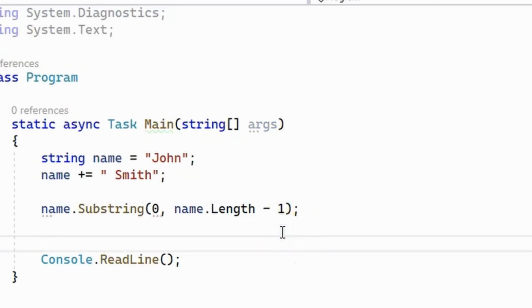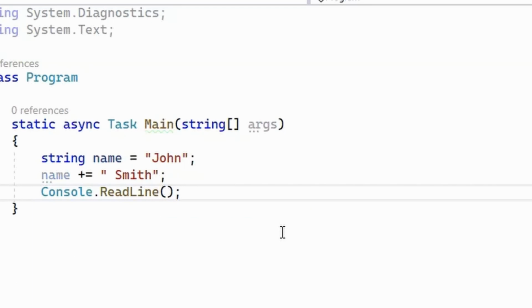And also using string can make your code more readable instead of using string builder. So basically the rule of thumb is if we are using only a few operations like string appending, string concatenation, we can easily use string. There's no need for string builder. But if you're using many string manipulations, then it's much faster and much more efficient to use the string builder.